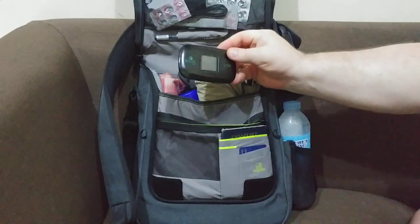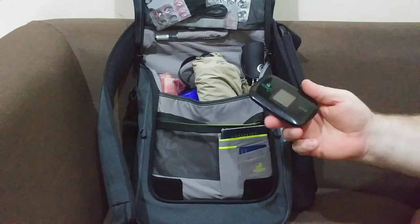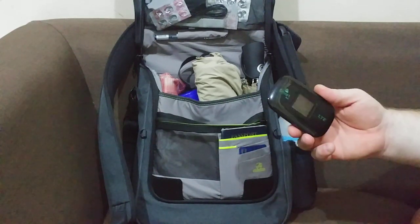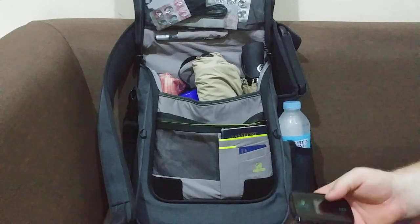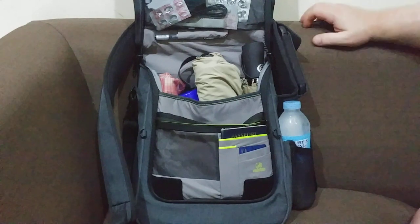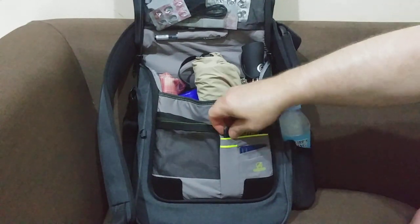We have a pocket Wi-Fi — these are about 1,200 pesos and they're LTE. They work pretty well. Rather than having every phone hooked up to Wi-Fi separately, like when my wife and I are traveling, we don't need both phones on Wi-Fi individually — we just hook up this device and use the Wi-Fi off that.